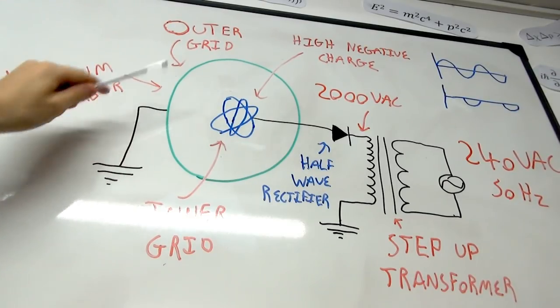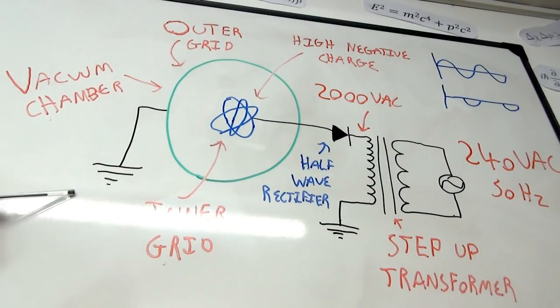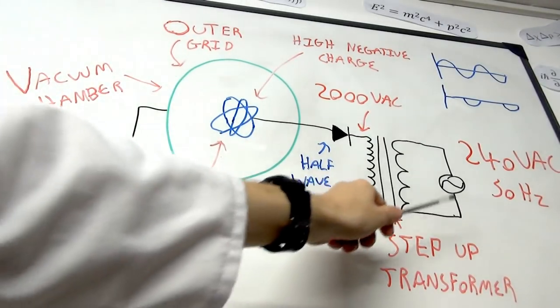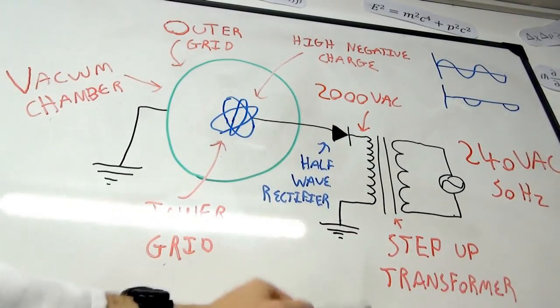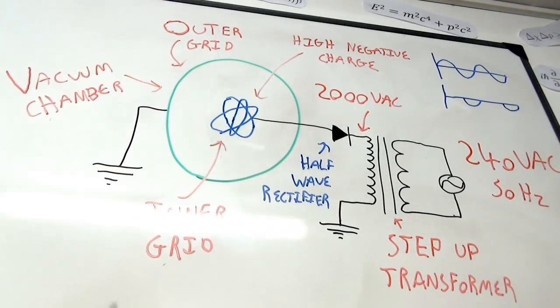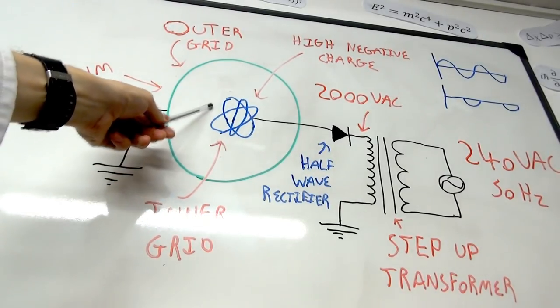We have an inner grid and we have an outer grid. The outer grid is simply connected to Earth ground. The inner grid is connected to our high voltage source, which I mentioned a moment ago. And it's really straightforward. We just have 240 volts, 50 hertz coming in to a step-up transformer. In this case, I'm using a microwave oven transformer. So we get 2000 volts AC out. However, we need a negative voltage. We need a negative charge for the center electrode, this inner electrode.